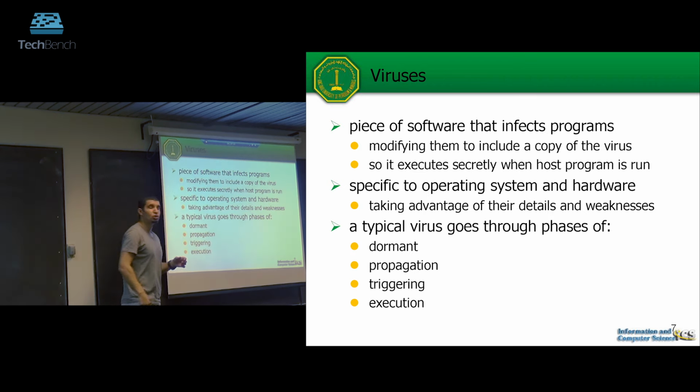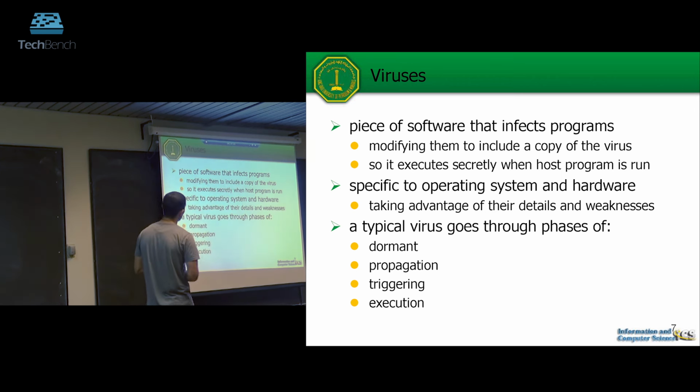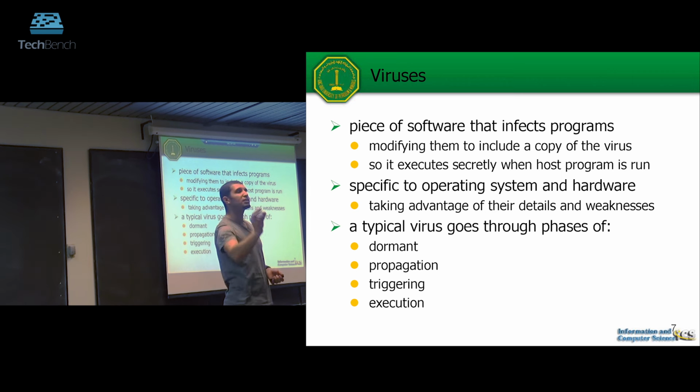A virus is basically, sometimes, a term we use as a substitute for malware. Sometimes we use virus to mean malware. So a virus is a piece of software that infects a program, modifying it to include a copy of the virus, so it executes secretly when the host program is run. So it's a malicious program that will infect other clean programs.